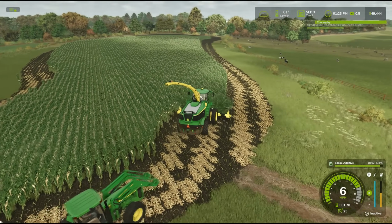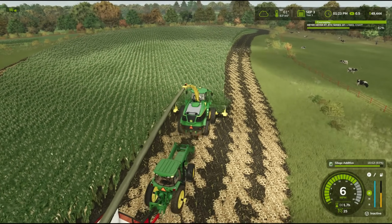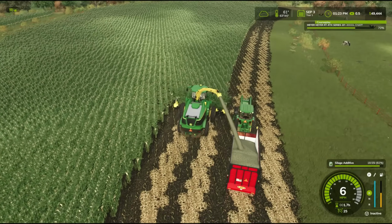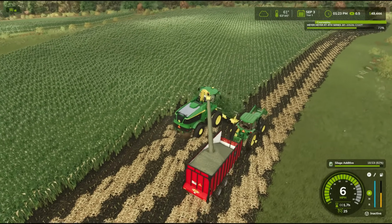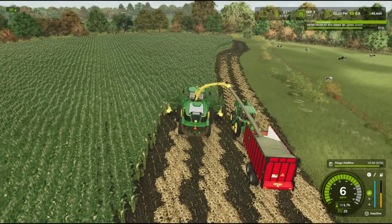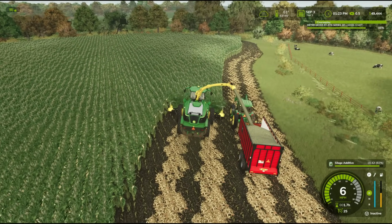Alright, we'll go around the field one more time, and then we'll start actually breaking into the field some. Dad's going to go beside me right here, so that makes this a little bit easier. Maybe we won't miss as much whenever we go into turns. But I can tell that this additive is giving us some bonus in yield. These boxes were filling up way slower on that alfalfa crop last night.